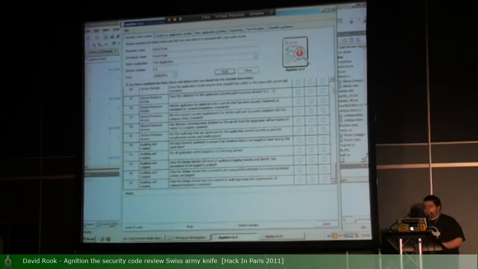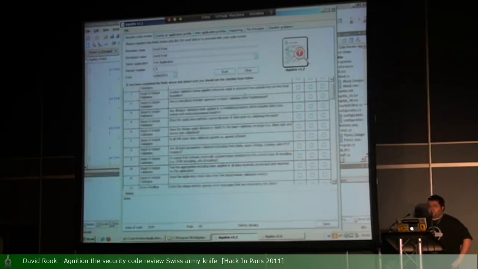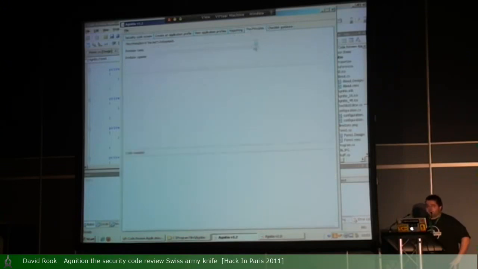So you can go through this review, tick the answers, put in some notes down here, lines of code, bugs, and defect density, as we saw right near the start of the presentation. It just calculates that for you automatically. So then you save these reports. But what if, before you save the report, you look at a question and you think, actually, I'm really not sure what this question means here. Has centralized whitelist approach to input validation been implemented? You might look at that and think, actually, I don't have a clue of what David was thinking of when he wrote that. So, you know the principle that it's mapped to.